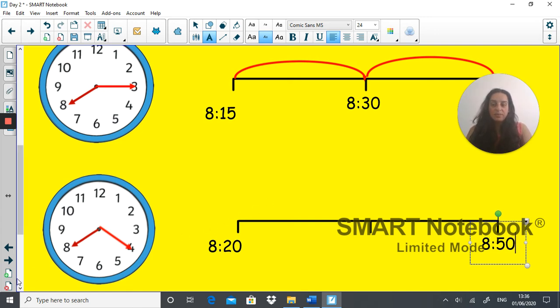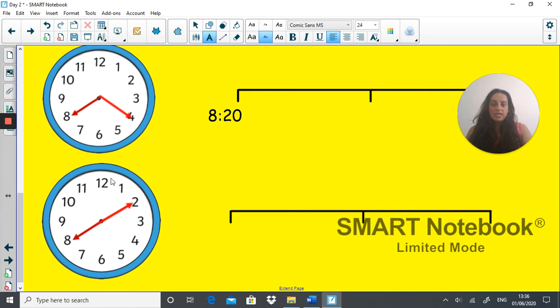And your final example is this one here. If your start time was 8:10, what would be the time in half an hour using 15-minute jumps as intervals? So hopefully you have written down start time is 8:10. After 15 minutes, it would be 8:25. And after another 15 minutes, it would be 8:40. And then obviously you would draw in your jumps here. Good job, guys.